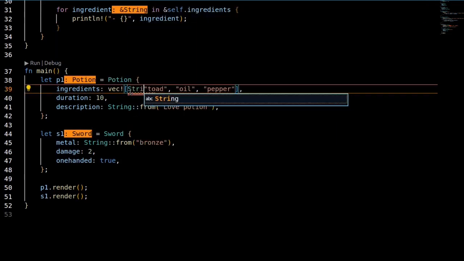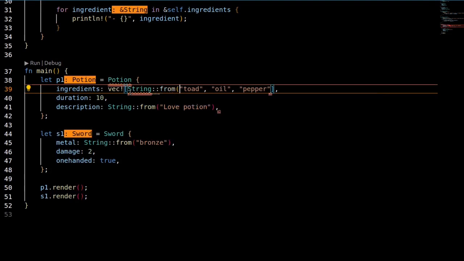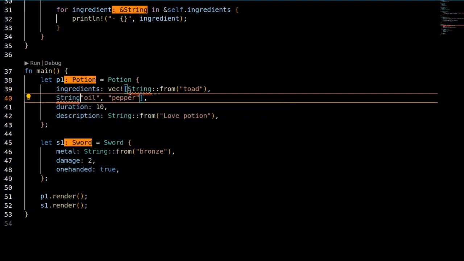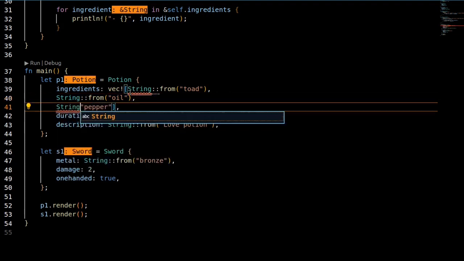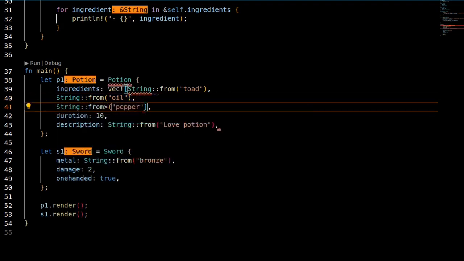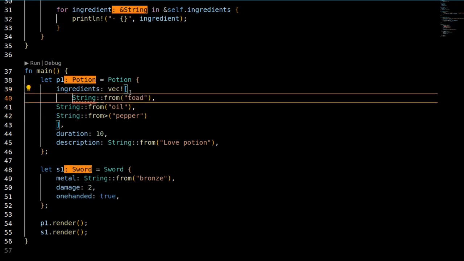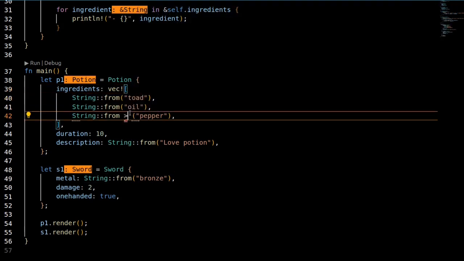Okay, and here we have String::from, because of course these are Strings and not string slices. So String::from, and then String::from. Okay, now it should be okay. So let's format this. Okay, let's run the main function.